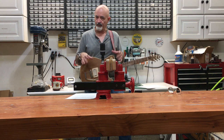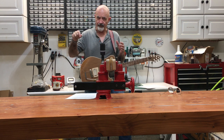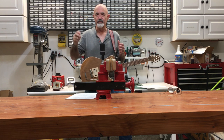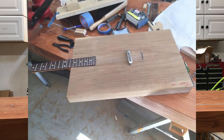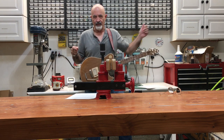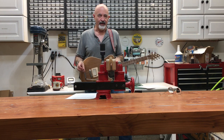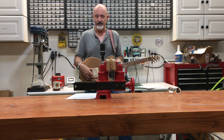The neck fit the neck pocket just fine. You know, the bridge went into place. In the area that I was going to route out for the Brian May tremolo block, I just put 6 nails in there. Then I hooked the ball ends of the strings onto those nails, threaded them over the bridge, and basically brought the guitar up to pitch and made sure that the intonation was right. So I knew that the bridge was in the right location.